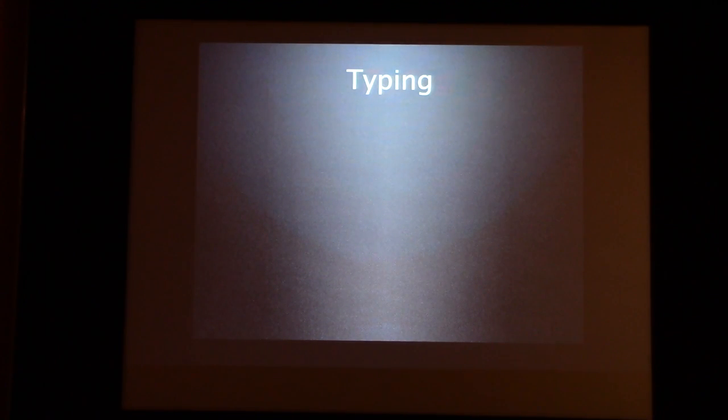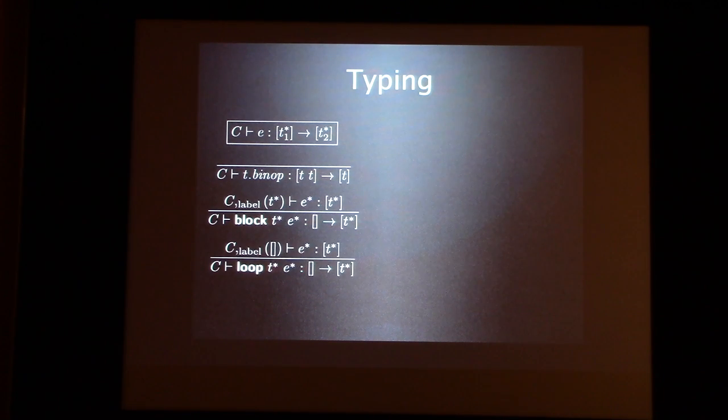The idea is that this interpreter is really as close as possible an OCaml rendering of what you would write on paper in a formalization. So for example, you have a typing judgment which roughly looks like this. E ranges over instructions, and instructions have this stack type. They take certain stack to another stack. A stack is just a list of the types of individual values, which are T. And then you have the obvious judgments like binary operators just take 2 things off the stack and push another thing, and a couple of other examples here. I probably don't have time to go through them, but they have similar rules.